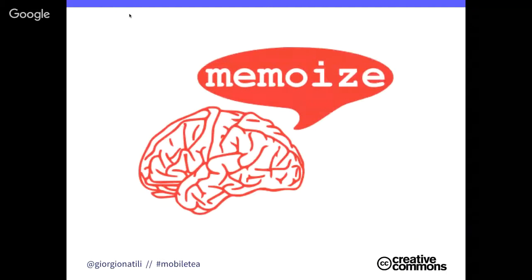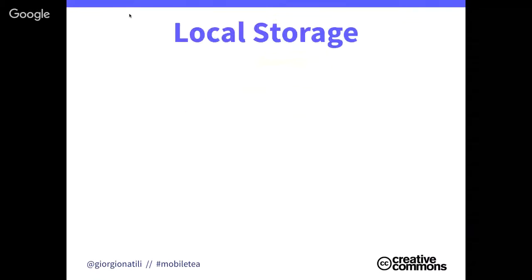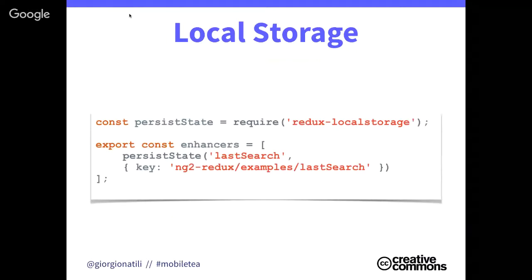Memoize. Use memoization as much as you can in your reducers to avoid manipulating the application state multiple times, and have a more efficient application state. Use the local storage. It's not bad. There are things that you want to store in the cache that are usually data, images, assets, other files, and there are pieces of information, like the last search performed on a search form, that you can store in the local storage, next to the state of the app.